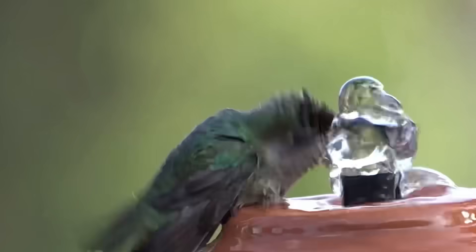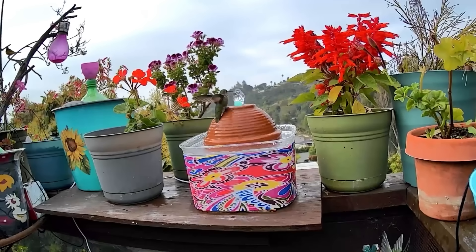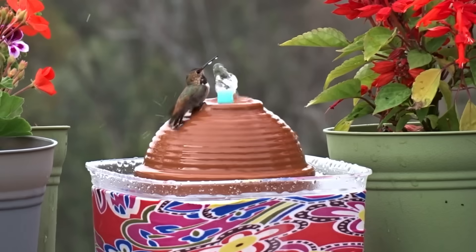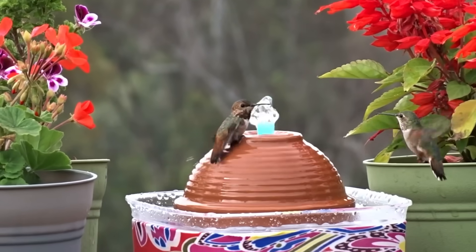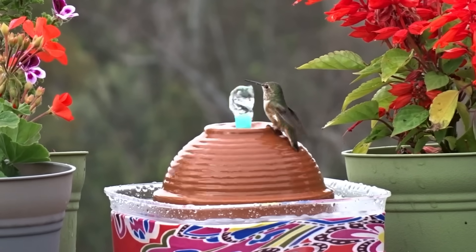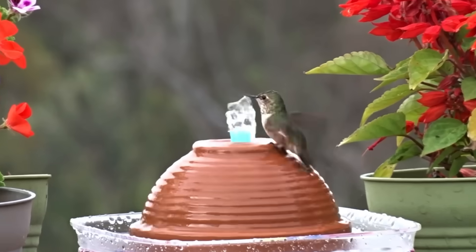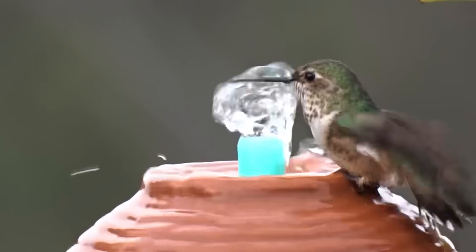All joking aside, though there really was fighting, things did calm down. Let's talk about this for a minute. Hummingbirds really do like terracotta. The reason? They can grip on it. There's no need for putting any perches on it. Their tiny nails can adhere to the terracotta pot and they can maneuver and walk around on it — easily move and grip onto the sides.